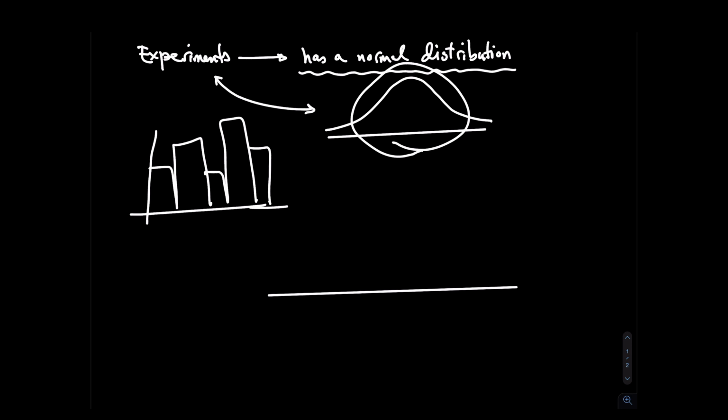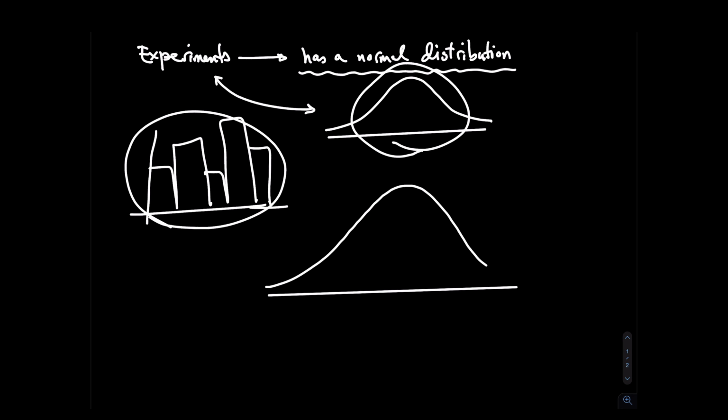And there's a lot of them, but as I told you before in this course, at this point we'll be learning only the normal distribution, focusing on that. So instead of looking like a histogram, it'd be looking like a bell-shaped curve. So that's what it means when we say an experiment has a normal distribution. It means if you construct its probability distribution, it's going to look something like a normal distribution.